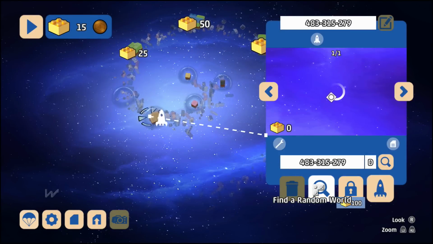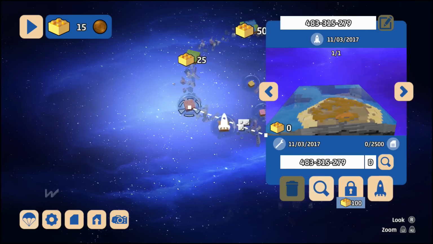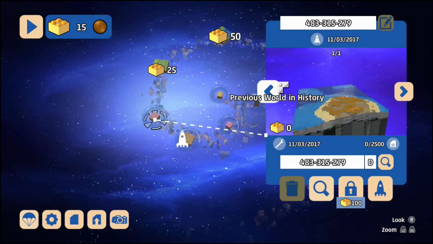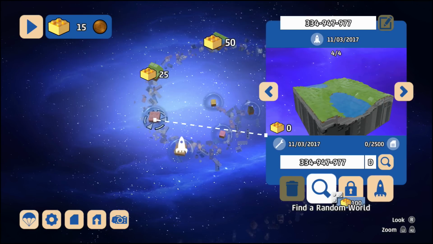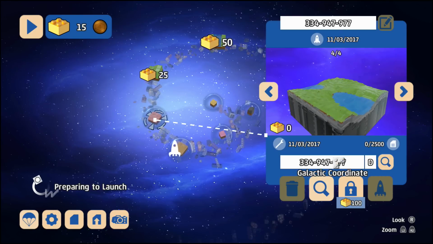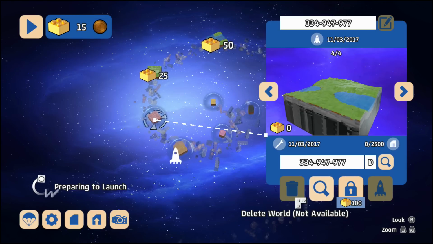Let's see. Find a random world. I just found one right away. So let's go ahead and just go to that one if I can. This one doesn't look too bad. Can I, like, go to the previous world history, or maybe you could just find another one. Let's find one that we definitely like. Ooh, that's good. Let's go to this one right here. And I guess you could just put in a code if you find a really good world and then just find it. So we could try that next time if we want.